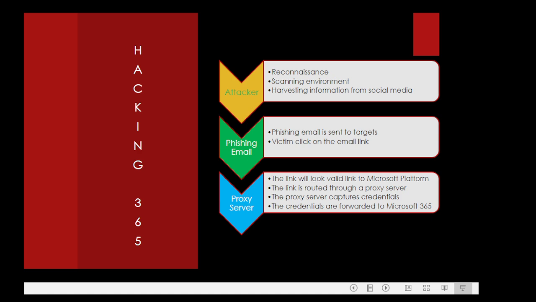So they've picked their targets, the people they want to attack, through the reconnaissance. Then they look at the environment, and what they're doing there is scanning the domains. They're going to scan any social media accounts that organization may have. They're going to look at the wider organization. They're going to look for passwords that have been used in breaches by staff within that organization. So they're scanning the environment to see what you have.